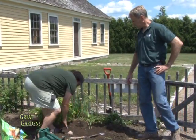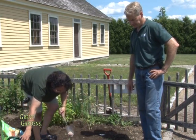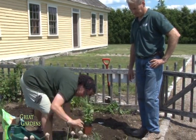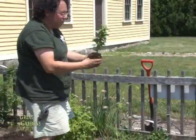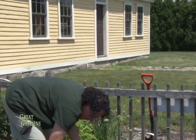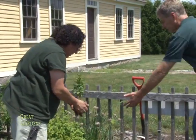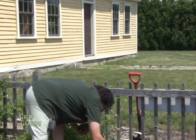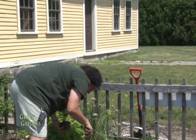Put the bigger herbs in the back and the smaller ones in the front, just like a landscape planting. Another favorite annual herb is basil — that'll get pretty wide, and this variety will actually turn into a little shrub. Give it a little bit of space. You can pick the leaves off and use them as you need rather than cutting down the whole plant.